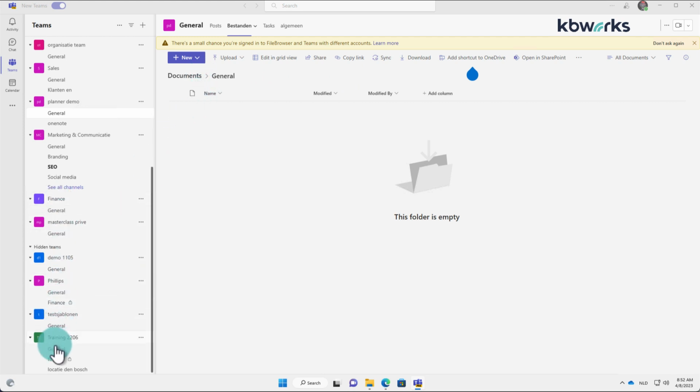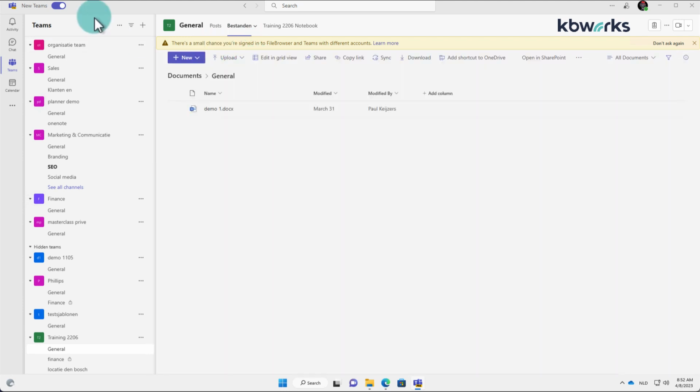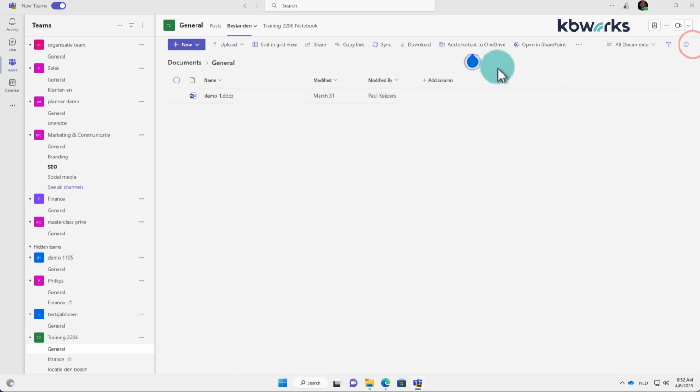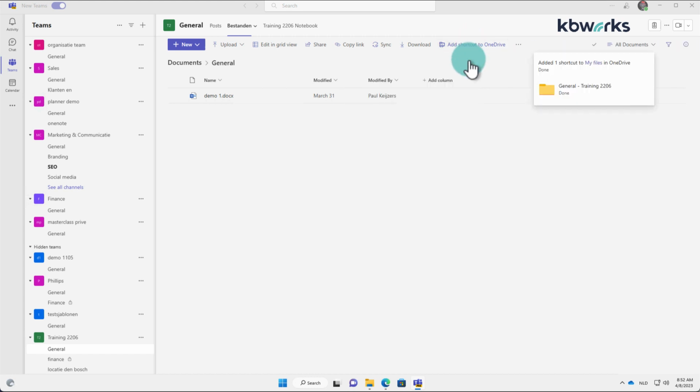In this case, I go to the General again and to my Files tab. Reload the tab. I'm using the preview, so sometimes there are some issues, as you can see. Then you click on Add Shared Shortcut to OneDrive. So I will do that.